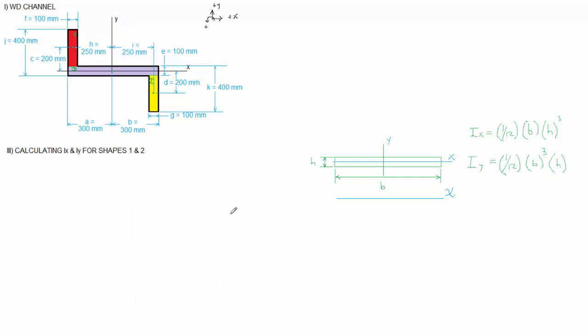Now I'm going to calculate the moment of inertia on the x and y axes for shapes 1 and 2. I already showed you that the moment of inertia of the shape can be found using these equations. However, in the case of shape 2 and shape 1, their centers are not located on the x and y axes. It's not on the origin. There's a certain non-zero distance to the center of that shape. Because of that, we have to modify the equation.